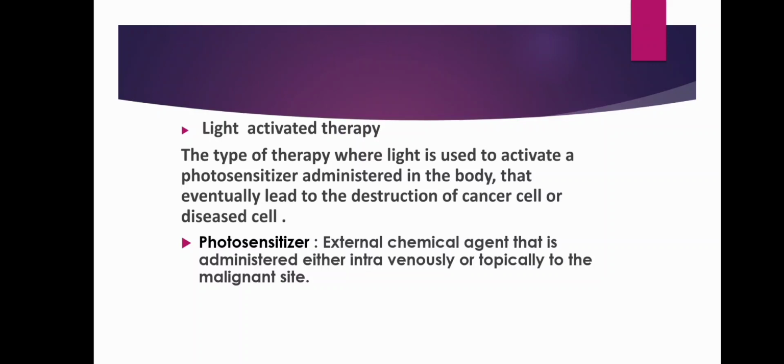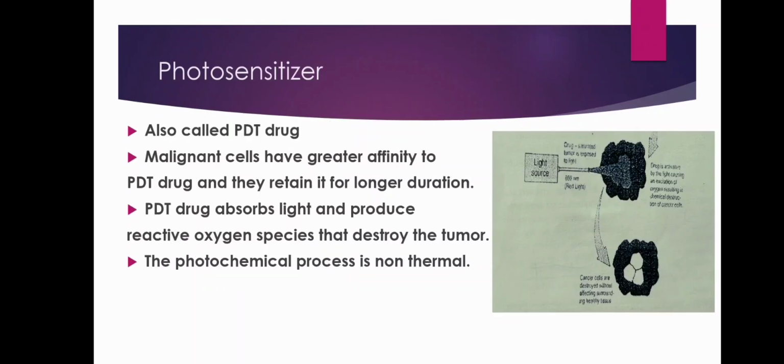So this chemical agent known as the photosensitizer can be either administered through the circulatory system, that is by injecting the drug, or in the case of skin cancers it is applied topically, that is, over the skin we can apply the sensitizers. The photosensitizers or the PDT drugs have more affinity towards the malignant cells or the cancerous cells. Even though we are administering this drug to both normal cells and the cancerous cells, the amount of time for which this is retained in the cell is much more for the malignant cells.